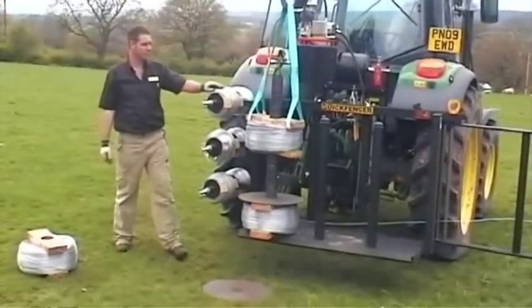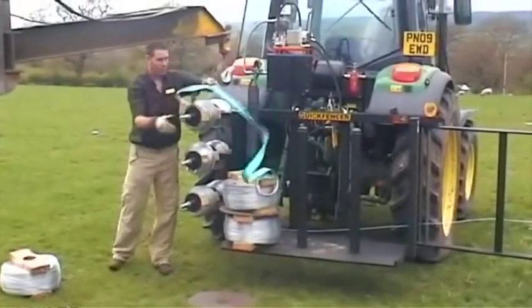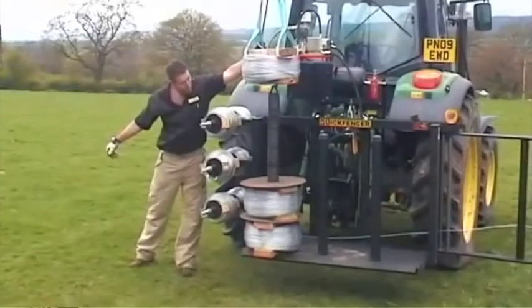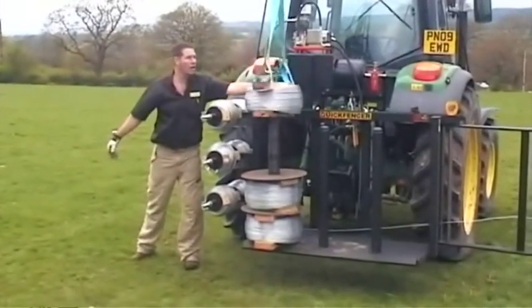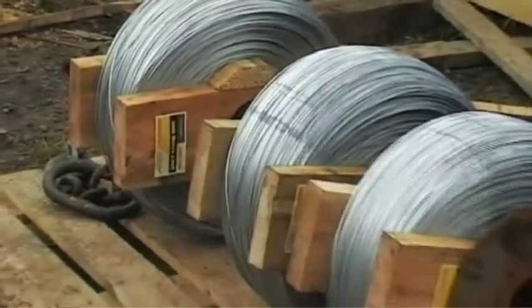Here we are lifting them on this way. You can put the sling on either end and just lift them on and off. The sleeve is better, which you lift off and then go back to netting if you like. Very easy job putting them on. That's the other way, put them flat down on the pallet, shove the sleeve through all three.